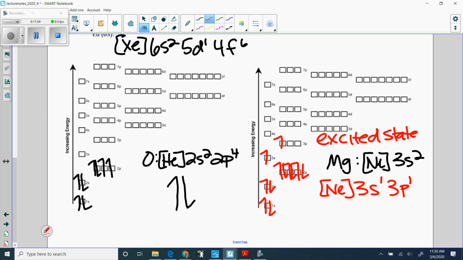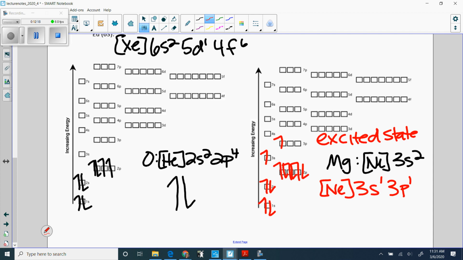Trigger, you're right. You are right, but I am too. We're just talking about the excited state. Is that the excited state? Yeah, you're right. At the excited state, it goes up. The excited state is going to look like the pattern isn't right. That's how you know it's an excited state.